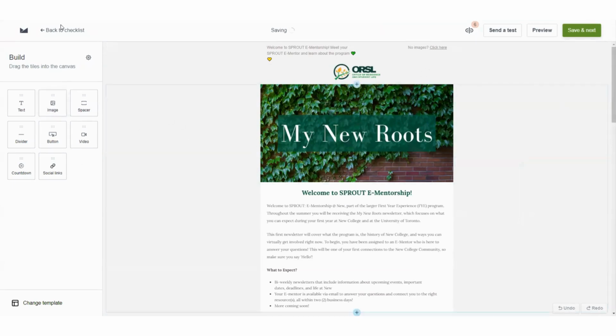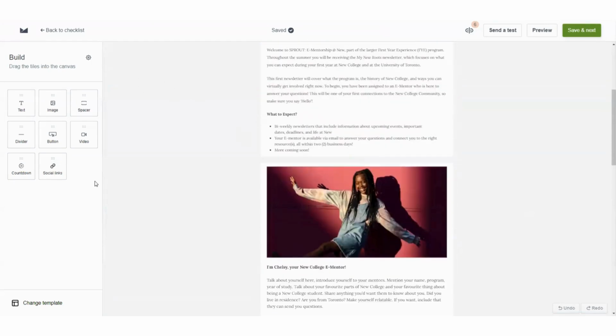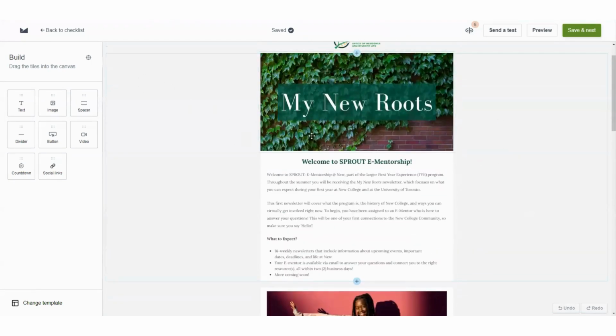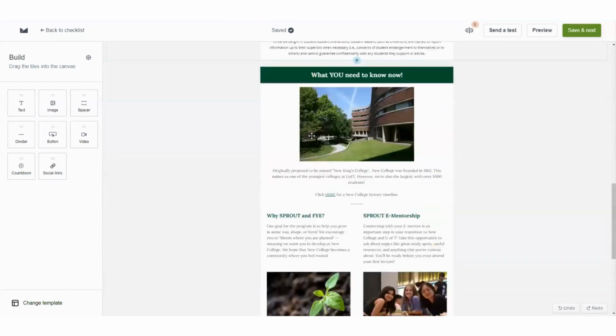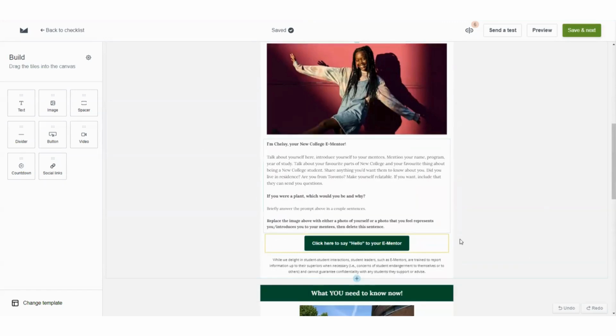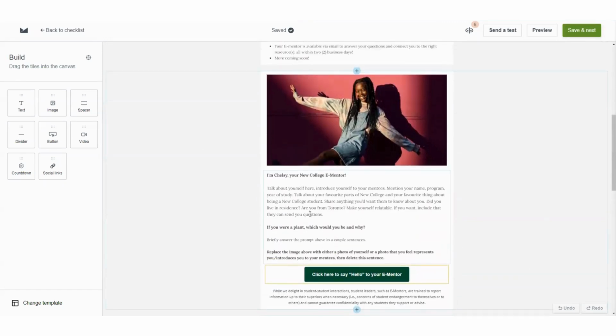For reference though, if you ever end up using Campaign Monitor in the future, these are just elements or components to include in the newsletter. And then these buttons are just there. Great. In the newsletter, you don't need to worry about editing any other section other than this one right here. This is the e-mentor section. This is where your photo will be for the first newsletter, if you're comfortable, and your name will be here as well. That's somewhat what it will look like.